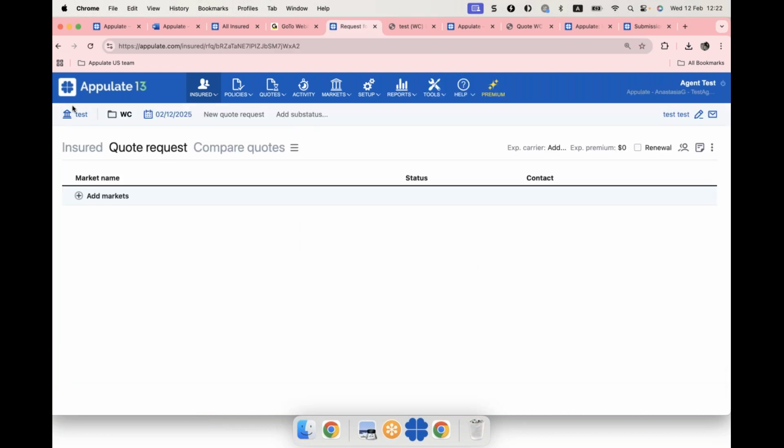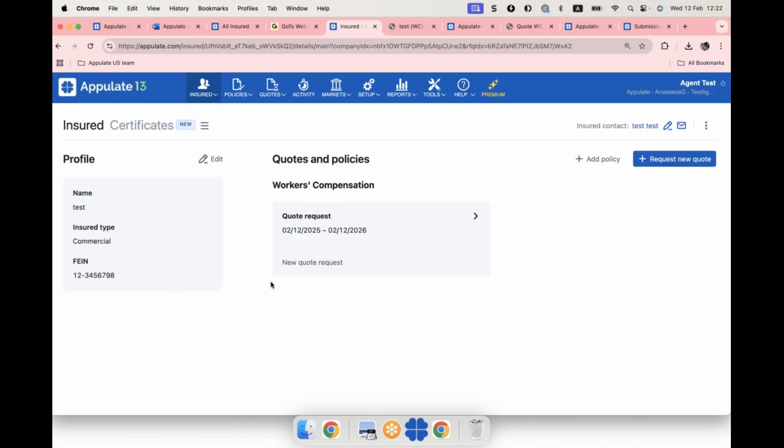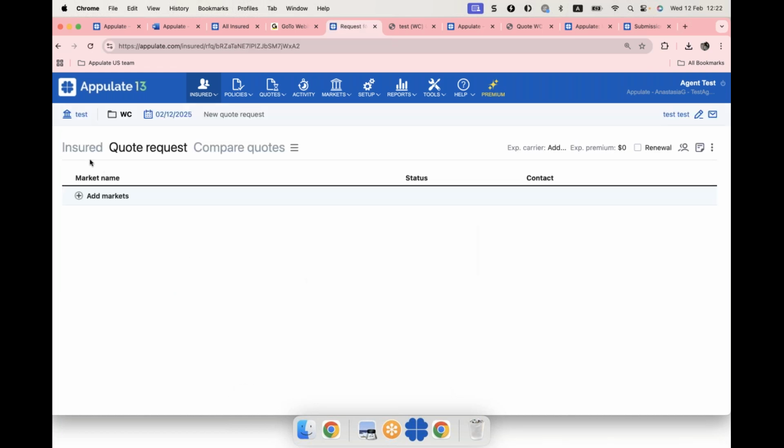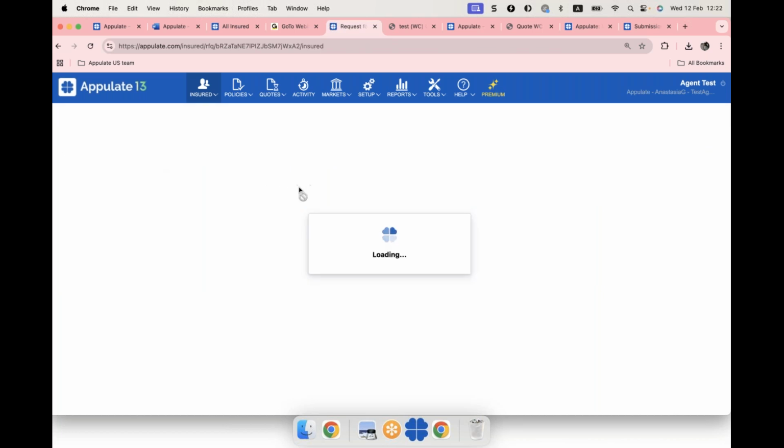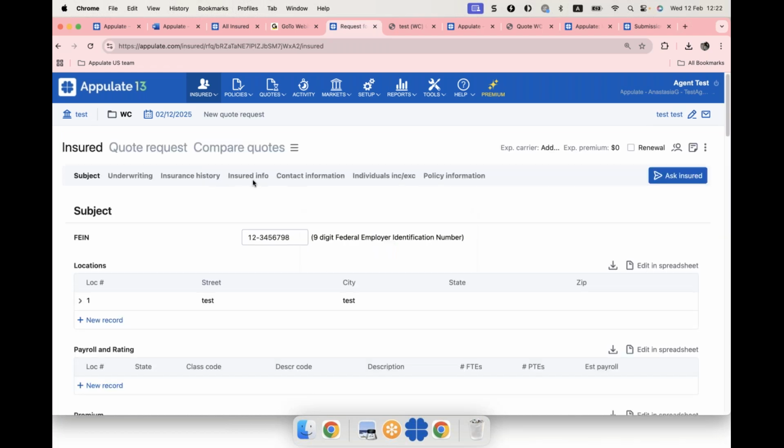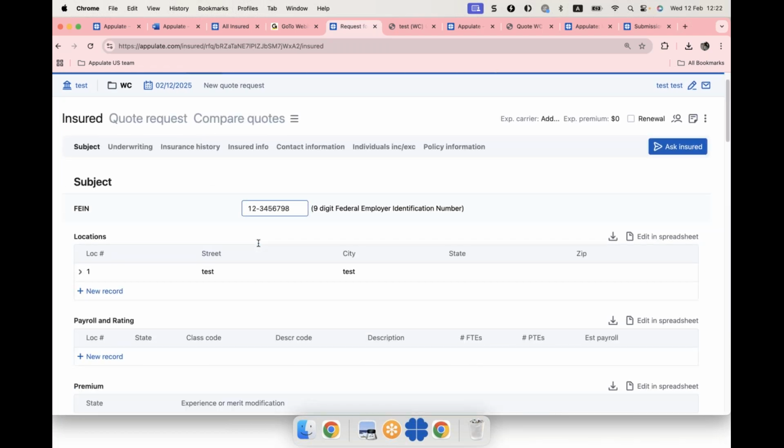So you can see that your client has just created an insured record with the insured information for you, with the quote request itself listed, plus data entered. You can check it under the tab insured. Basically everything that you do by yourself, but your customer completed it for you.